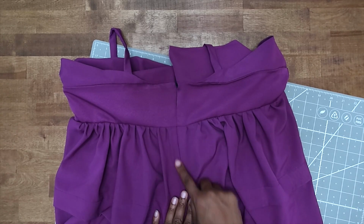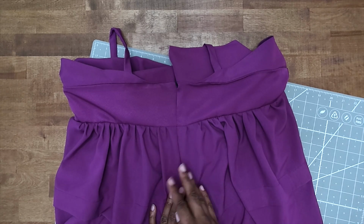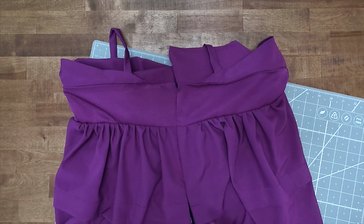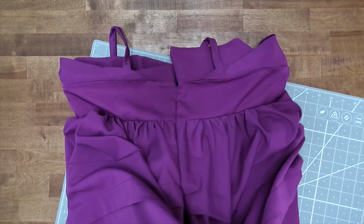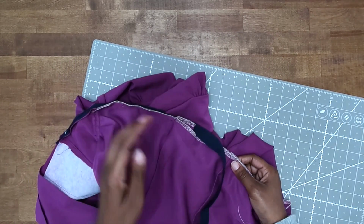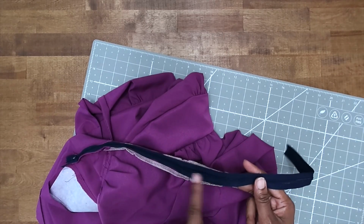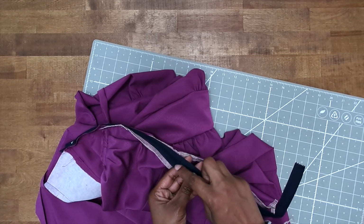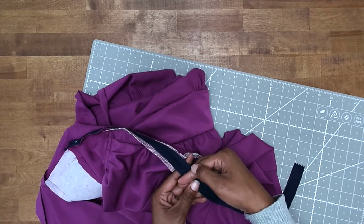Okay, now that we have our zipper installed, and again, make sure that you're using a zipper that coordinates with your fabric. After we have it installed, now we're going to stitch the remaining seam. So you want to go ahead and put your fabric right sides facing, again, below the zipper. If you do have a zipper that's longer than what's required, you can just hand tack a new zipper stop. So just go around the zipper coils, tie that off, and then trim it.